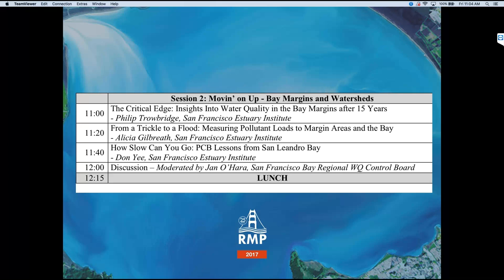Just to give a little bit of setting the stage for this session, I want to go through a very brief C-student Cliff Notes version of the RMP's activities regarding PCBs. As Steve said earlier, in the 1990s the RMP looked at contaminant concentrations in the main channel, basically the spine of the bay. In the 2000s, the RMP's studies assisted the Water Board in developing the PCBs TMDL. In the 2010s, the RMP activities moved into a lot of work on helping to estimate loads of PCBs to the bay and monitoring tributaries. The next three speakers are going to show how they're moving up into the watersheds and to the bay margins. Our first speaker is Phil Trowbridge, the manager of the RMP. He's trained as an engineer, but he really enjoys working with staff and stakeholders to keep the RMP on track and running smoothly.